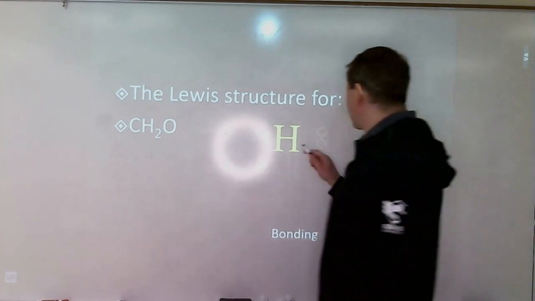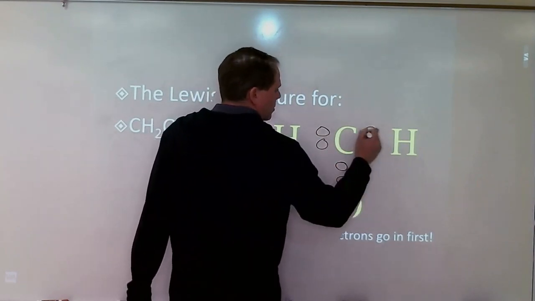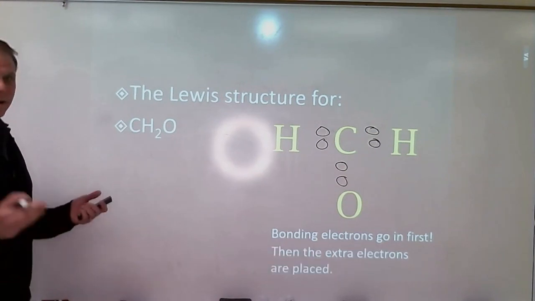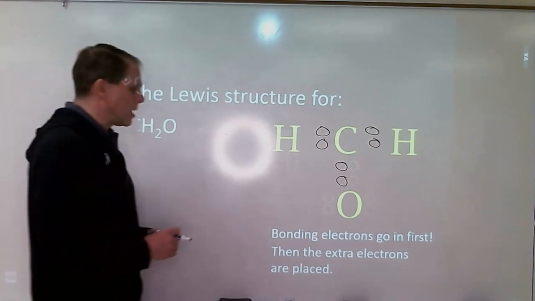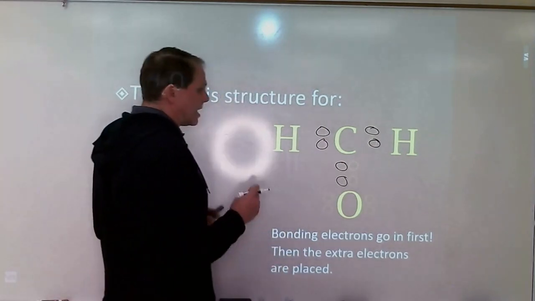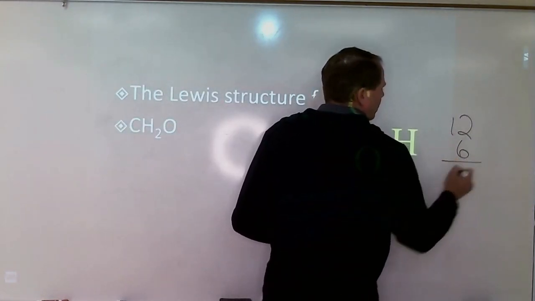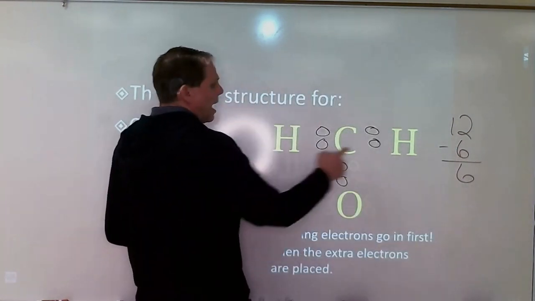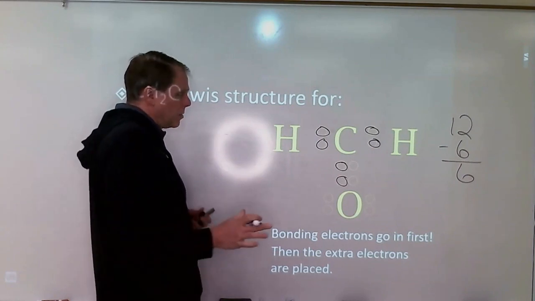Now, I could just do a line. Here we're showing these big circles as electrons. Okay, that's cute. And then it's a little hard for you guys to see probably. And then the extra electrons are going to be placed. Okay, so how do I do that? Well, again, I got to get to 12, right? So I started with 12, and I just used 6 for my bonds, which means I got to do 6 more. Hydrogen's only allowed to have 2. I can't get any more for hydrogen because it can only hold 2.